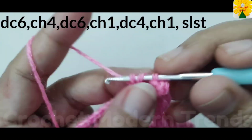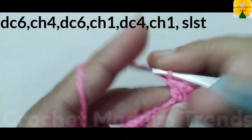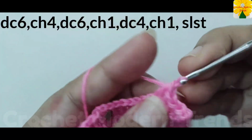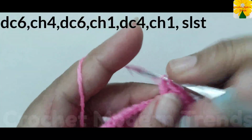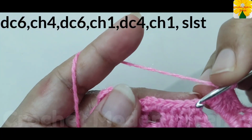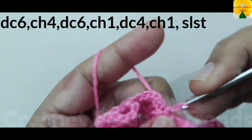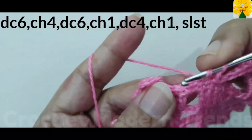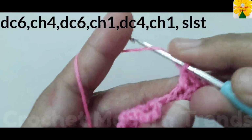Into the same chain space of 8, double crochet 1, 2, 3, 4, 5, 6. Skip 3 stitches on the top of the next stitch. Join these stitches with slip stitch. Chain 1 into the next chain space of 2, 4 double crochet, 1, 2, 3, 4.